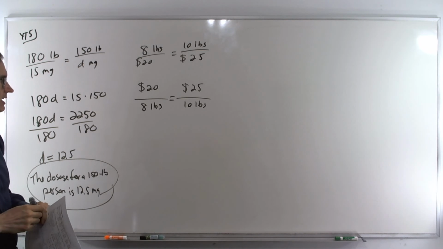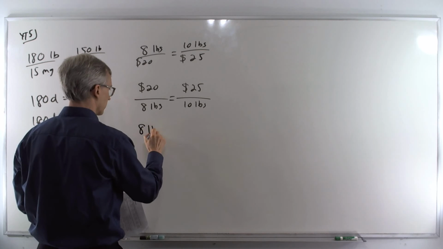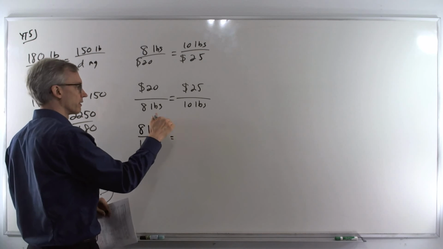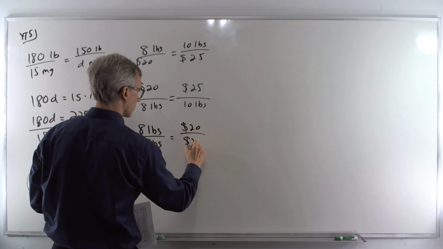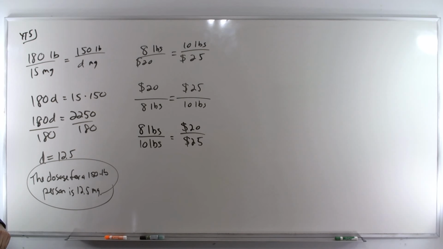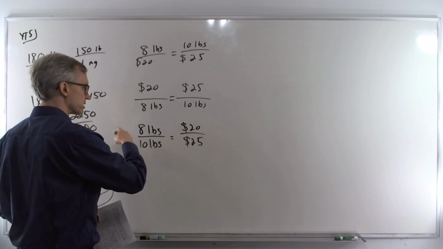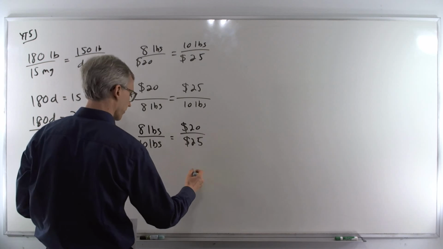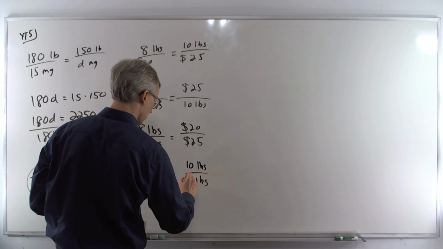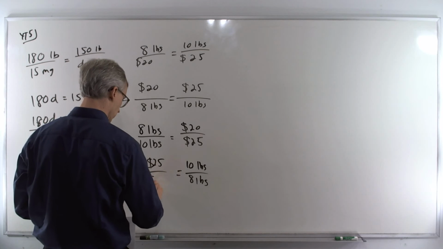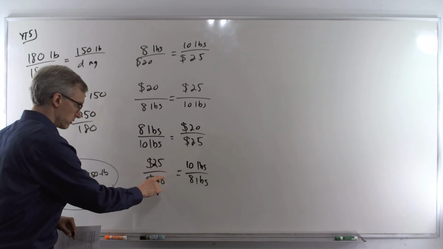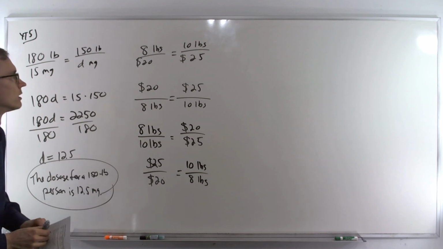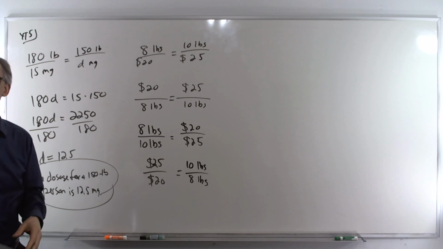Now next one, we're going to set up to be consistent, except this time I'm going to do pounds on the left, dollars on the right. Alright, so you got the smaller unit over the larger one. So that means that when you do dollars on the right, you have to go smaller over larger. Alright, so there's another way to do it. And if we cross multiply, we still have equal products, 200 this way, 200 this way. And then one more way we can do it, well, let's just flip this thing over once again. And we can actually flip it either way. I could have the pounds on the right. And then $25 over 20 on the left. Kind of looks like 81 there. 8, oh yes, okay. So there's 4 different ways of setting up the proportion. They're all equivalent to each other.